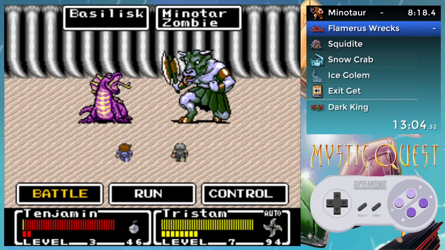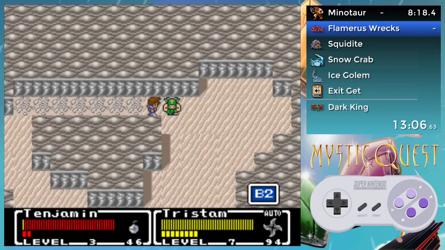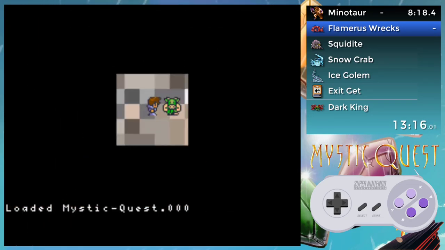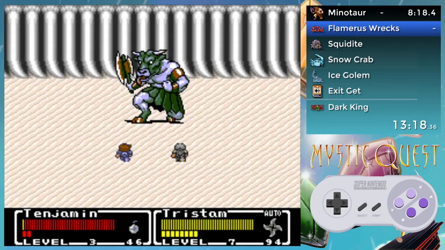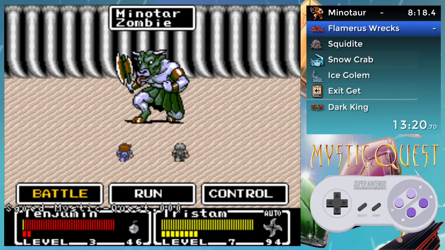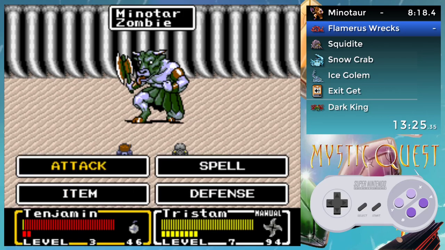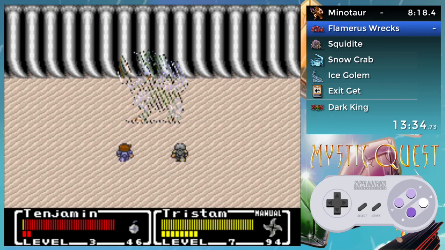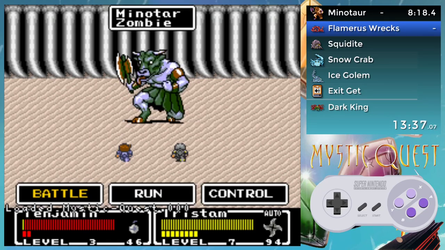All right, so we have a two here. This fight has three formations it can be. It can be this two, it can be a single Minotaur, which is the green guy, and it can be a three. Again, if it's a three, run away. However, there are three different options we have for this fight here. We'll start with what eLmaGus has on his guide there. So you'd switch Tristam to manual, you'd attack with the bomb, and then you would defend Benjamin with Tristam.